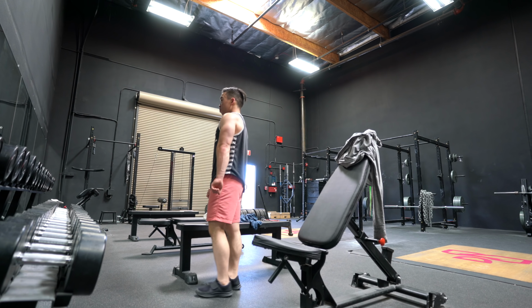All right, wrapping up this workout, we're gonna finish off with some tricep work. Cable pushdown to a compound set of cable kickback. Four sets of 15.